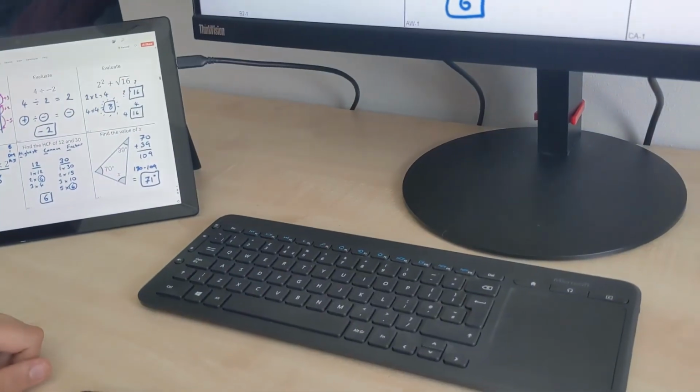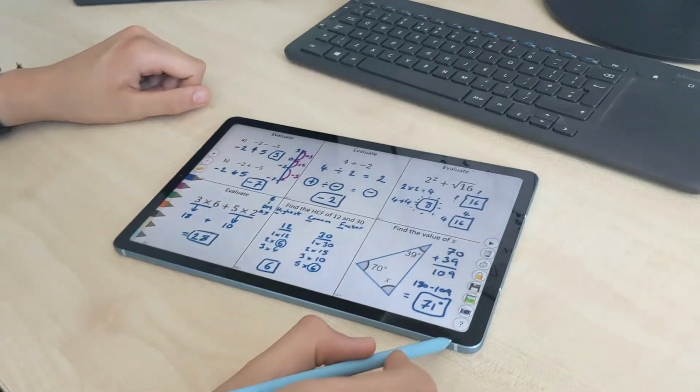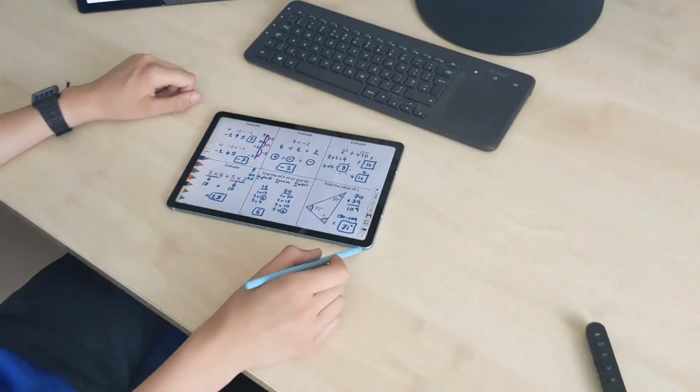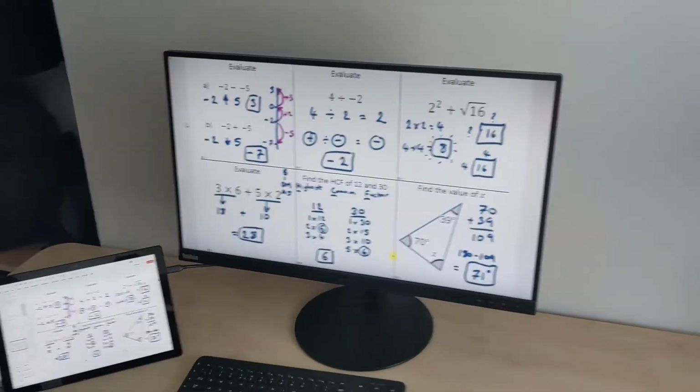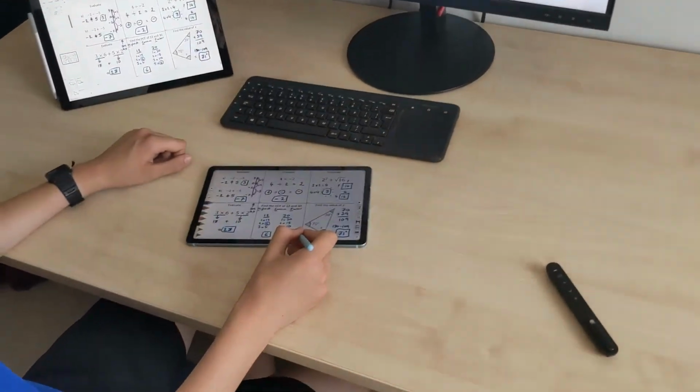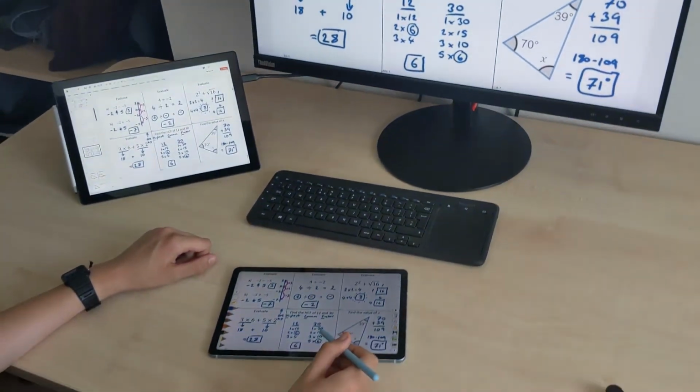Don't need to be at the front of the room gesticulating in front of the whole class, especially because we've got that highlighter that appears when I'm hovering over. Now that hovering feature, that gives you that nice yellow thing on the screen, like this one here, that will only work when you're using a pen with an Android tablet. It won't work with an iOS device.